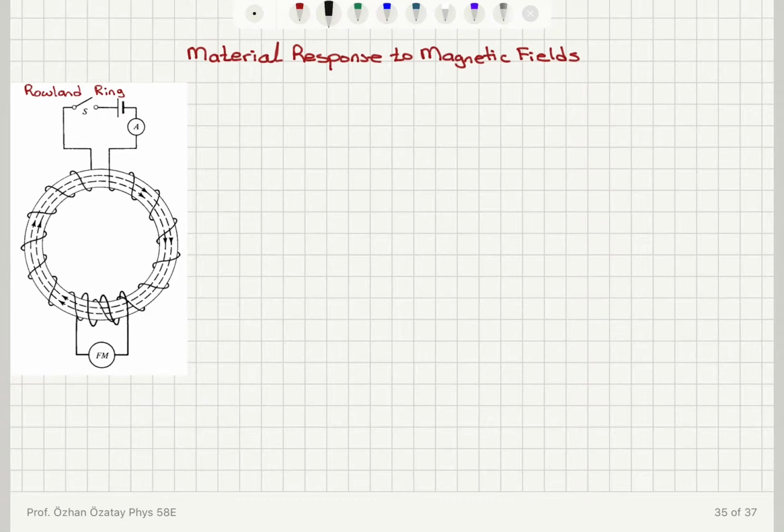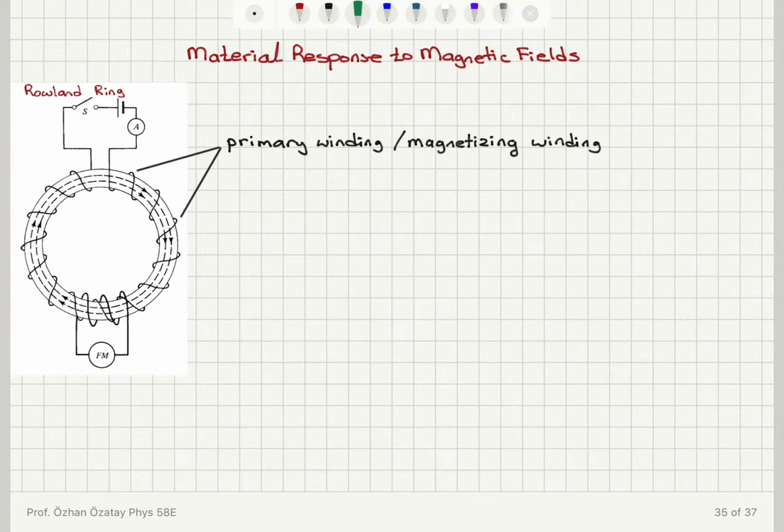So the first set of coils that appears on this object is called primary winding. It's also known as magnetizing winding because this winding will be magnetizing the material. So this is the material of interest whose response to magnetic field we're trying to find.